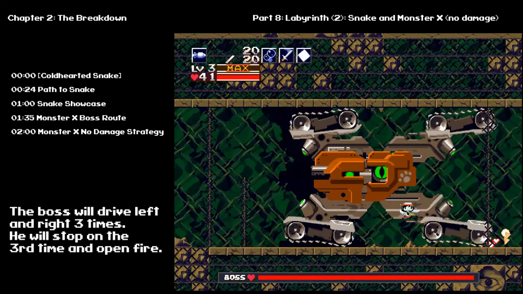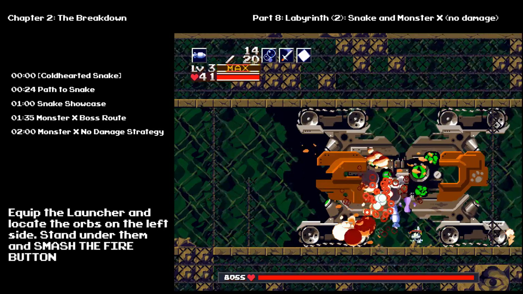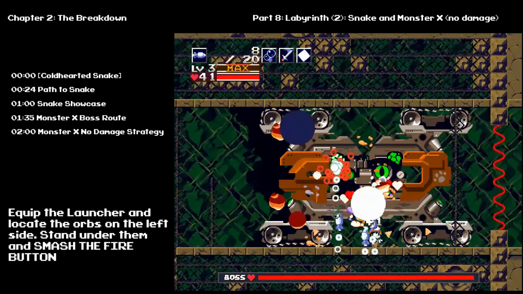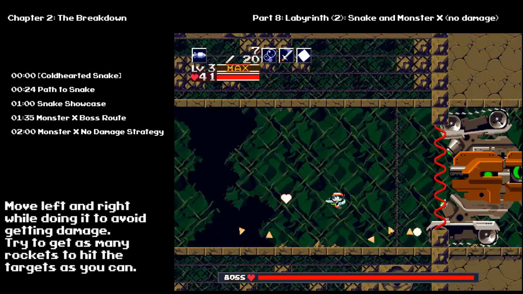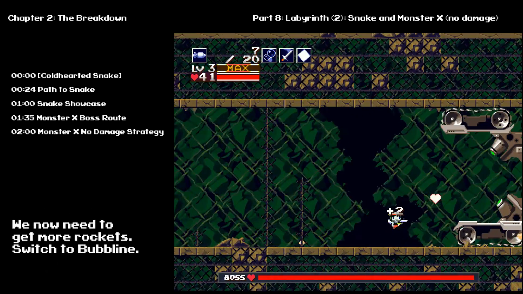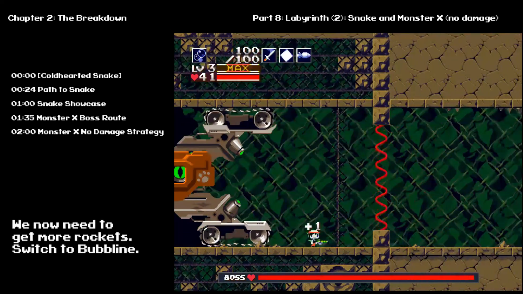Jump on the closest tread and jump again in the direction opposite to the one the boss is moving. So if he's moving to the right, jump left. He will roll 3 times before stopping and opening fire. At this moment, you should stand directly between the treads.